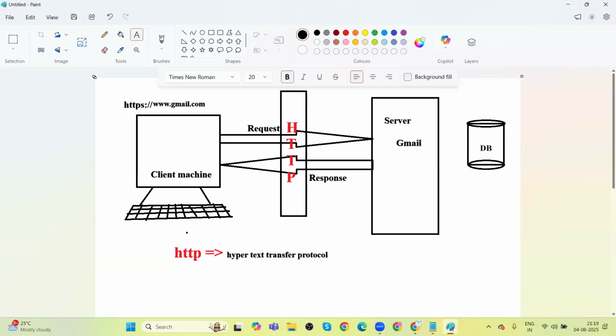So here the usernames and passwords are all available in the database table.